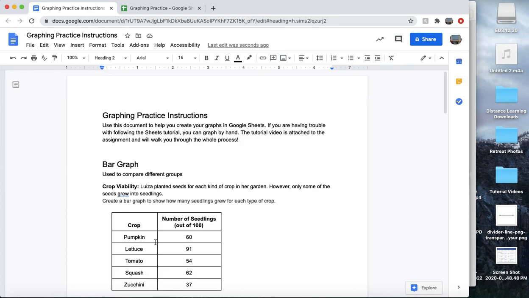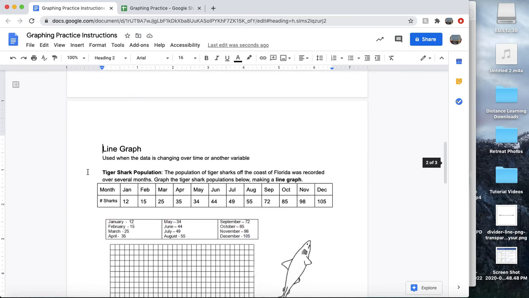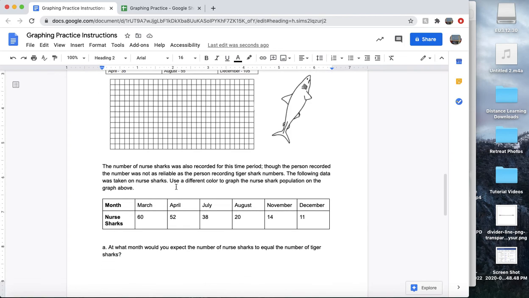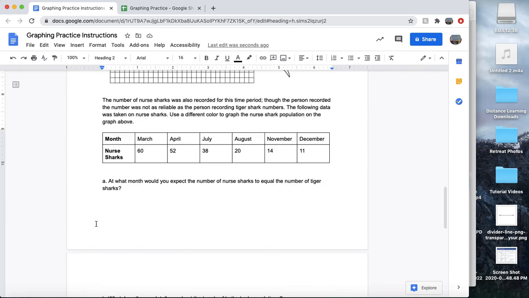So we are going to make the three major types of graphs that we'll use this year. I didn't include a scatter plot because it's so similar to a line graph, but we will do scatter plots as well. So the first one, a bar graph, which we're going to use to compare different groups, and then we'll do a line graph, and then we'll make it a little bit trickier and try to add two lines to compare on the same graph. And then the third one, a pie chart, which is going to be our very simple one.